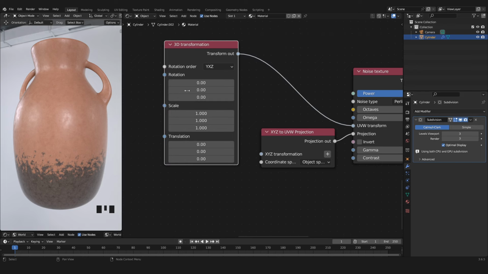And now we can go into the rotation. I will set this one to 90, and I want the scale to 100 in the first value, then 0.6 in the second, and 0.3 in the third.